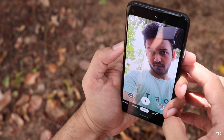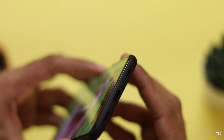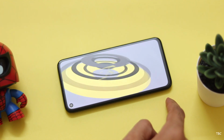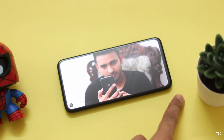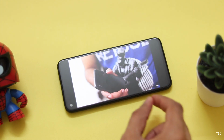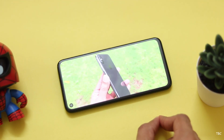But one thing to note with the front camera video is that its max resolution supported is 1080p at 30 fps. So now that the camera thing is done, you might be wondering about the speakers, and the Pixel 4a does have stereo speakers and the output from it is good. Now the loudness level is pretty high, but the quality of sound, especially at 100% volume, was not that great. There was a bit of quality degradation and I did prefer one block down from max volume. But still for this price, I have no complaints, and actually since the display is big enough, watching content with the Pixel 4a is more than enjoyable.